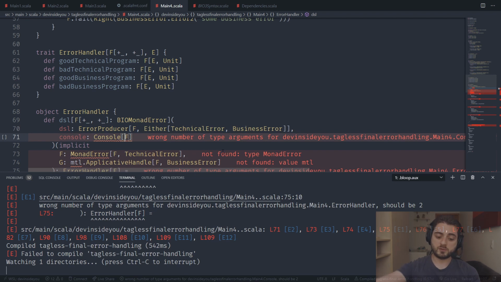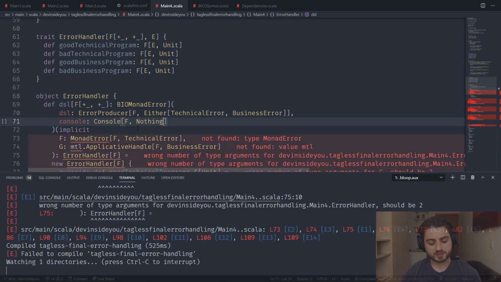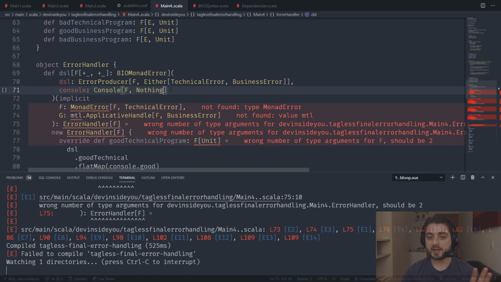Which is really cool, because over here we can say, you can write an interpreter for a console that might throw exceptions or whatever, but you're not going to be able to inject it over here, because over here I want the one that uses Nothing as the error channel. Which is super awesome. So you can say, if there are any errors in the console, please handle them for me before you even get here. Which is really, really awesome.